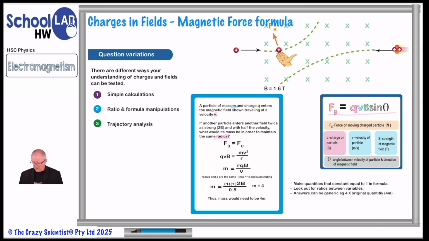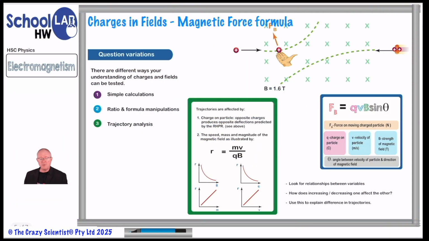Okay, so that's just a different type of question where they're testing you on a variety of things here. They're testing you, can you use this equation? They're testing you, do you know that it undergoes circular motion? Can you rearrange that formula to make mass the subject? And then they're giving you some ratios or some changes in variables to see how that would affect the particle. And so we've done that down there by putting in 1 for everything, and then we just multiply or divide by whatever the factor is in the equation, in the question I should say. So that's a different type of question there.